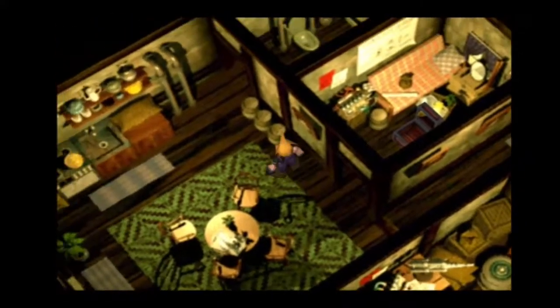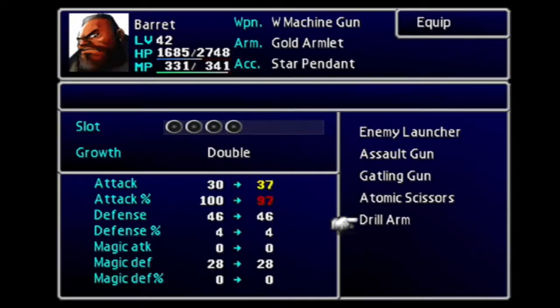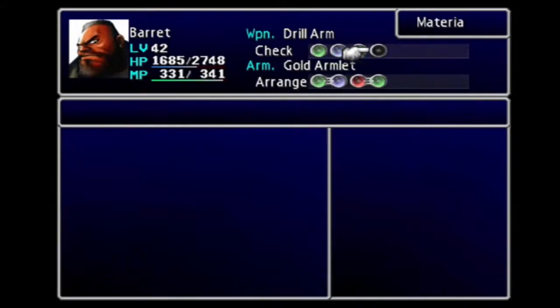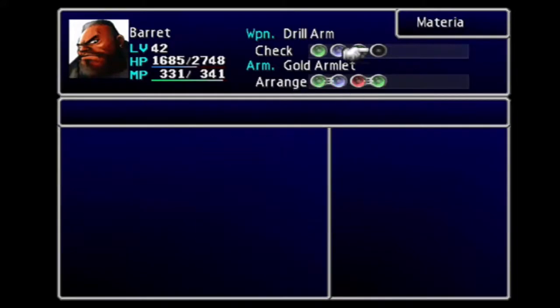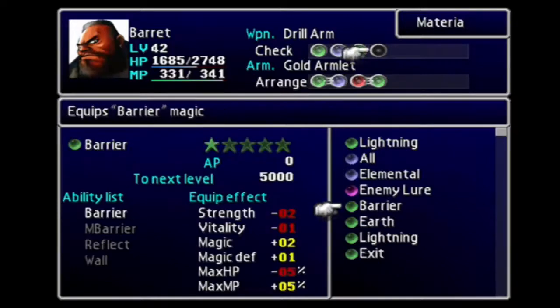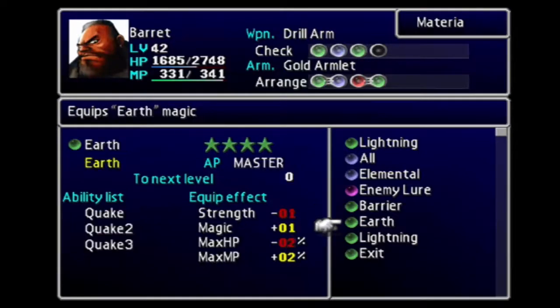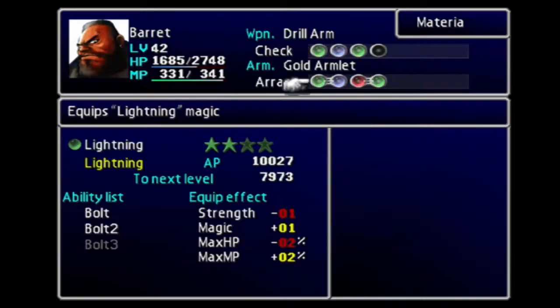Received drill arm. Is that a thing? That's a thing for Barrett, maybe. Let's see. Nope, not you. Yep. And lunch with the five slots. Drill arm with the double. Yes. Attack percentage goes down, but attack goes up, and you get a double. Else on you now. You already have an all lightning and effective rate fire. Ice restore. Barrier, magic barrier, reflect wall. You have a sense for that, but you got that already.